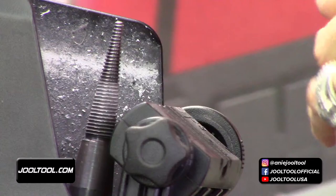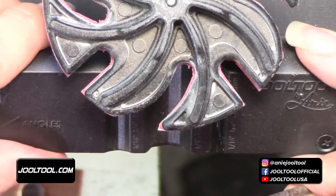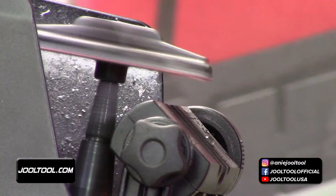So you might not be able to see this angle, you guys. Maybe I don't go so deep. Hold on, I'm going to actually see what this looks like. Okay, so I'm not going to go exactly 60. I'm going to go a little lower than 60 and tighten it. So make sure you tighten it, okay? So I'm going to do a little bit less than 60. I feel like 60 is a big jump, Yaro.